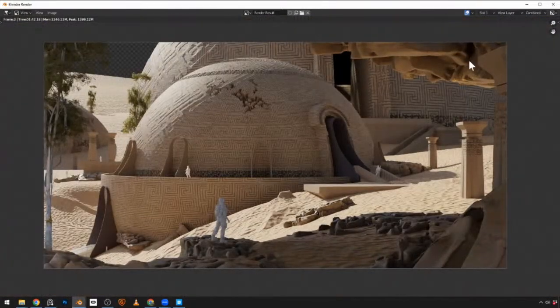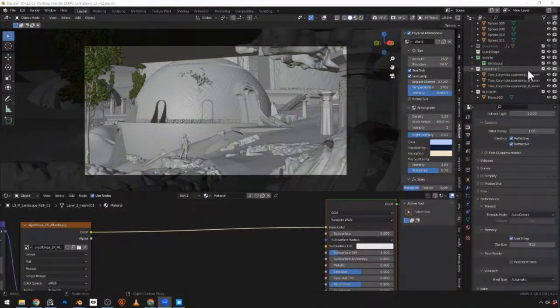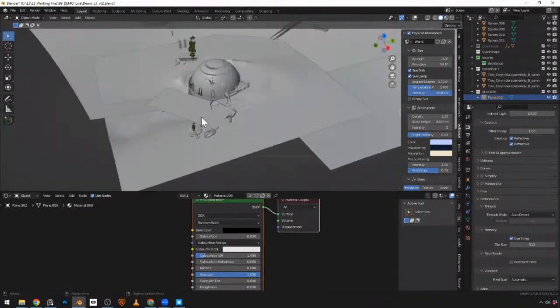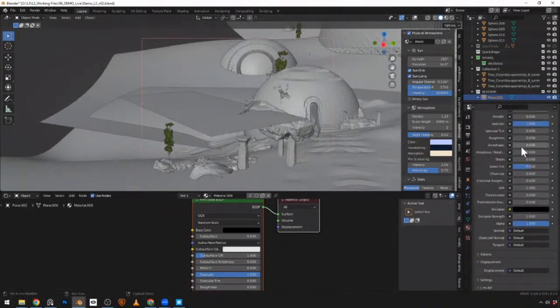And one trick that I use a lot is using a blocker. A blocker is a big plane that I create. We should be able to see it, it's here. On this big plane, I put a very dark material without any resolution.